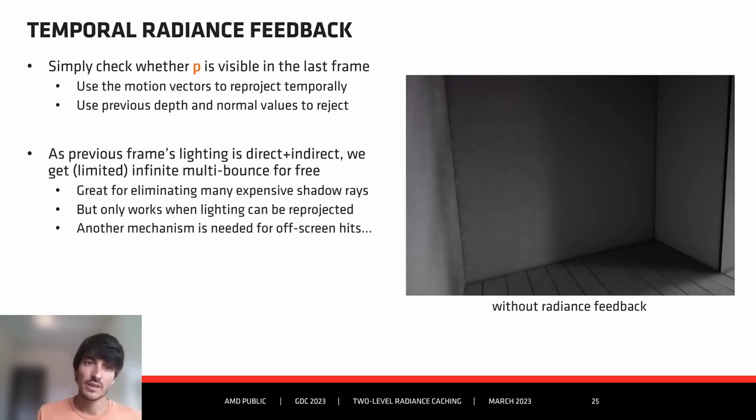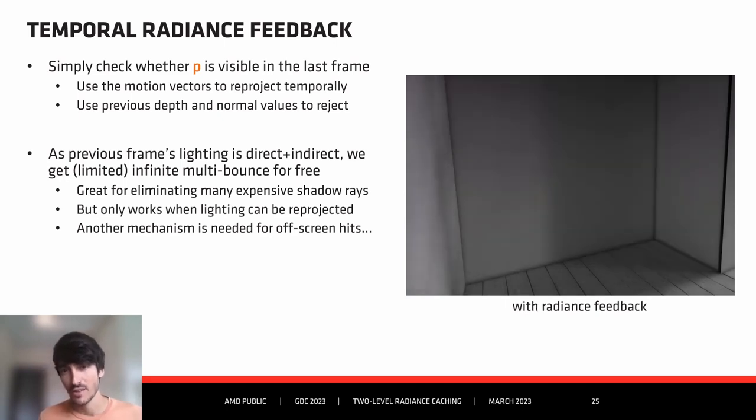This technique is a great way of eliminating many expensive shadow rays, so it's good for performance, but obviously only works when the lighting can be reprojected. So another mechanism is needed for off-screen hits. This image shows without radiance feedback, and with radiance feedback, you can see how it gets brighter due to the extra multi-bounce contributions.